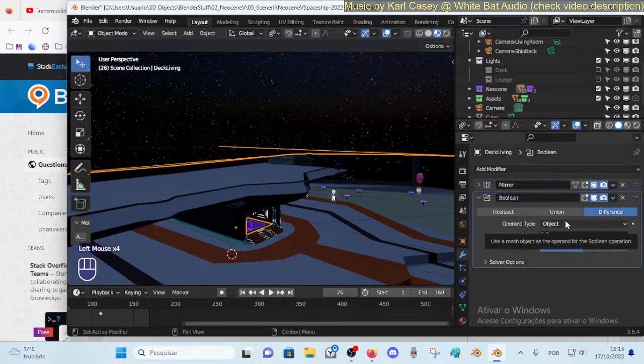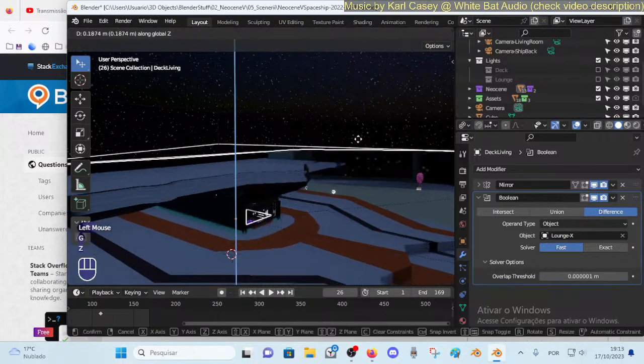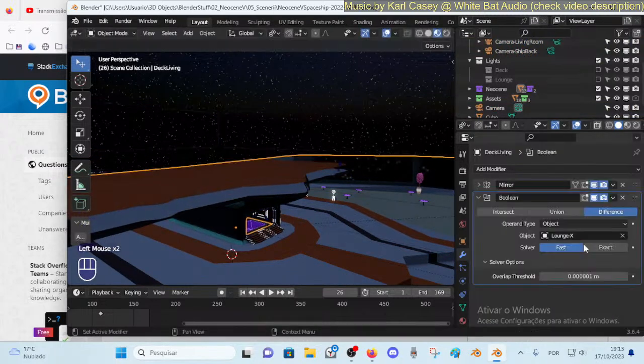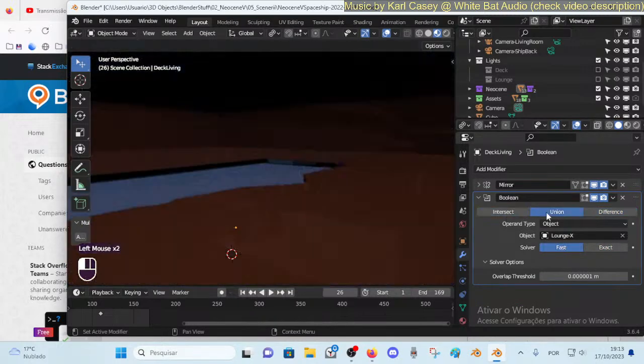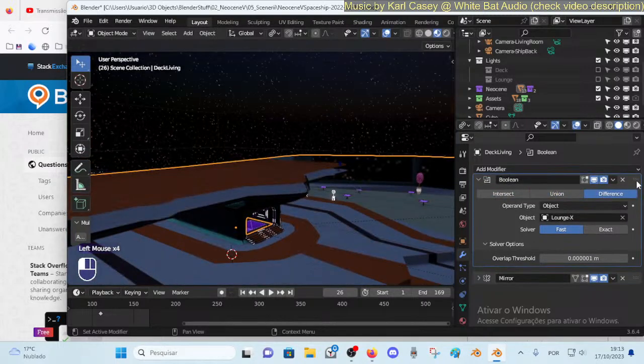Object. Right, so union, solver options, overlap threshold. This is strange, I don't know what that's about. It's difference, intersect, no. Yeah, the technique is with difference. Oh, maybe it's the mirror.